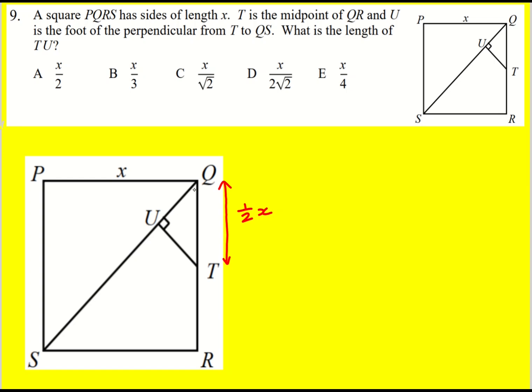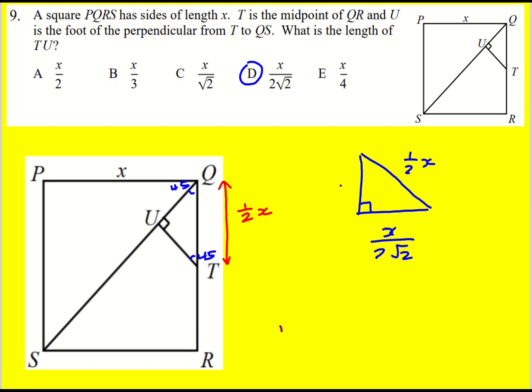We've got a right angle here, and the diagonal is going to split the 90 degrees into two. So this is 45, and this is also 45. So what I'm left with is an isosceles right-angled triangle. And it's worth knowing this: to go from here to these two sides, you basically just divide through by root 2. So it's going to be x over 2 root 2. And that's our answer.